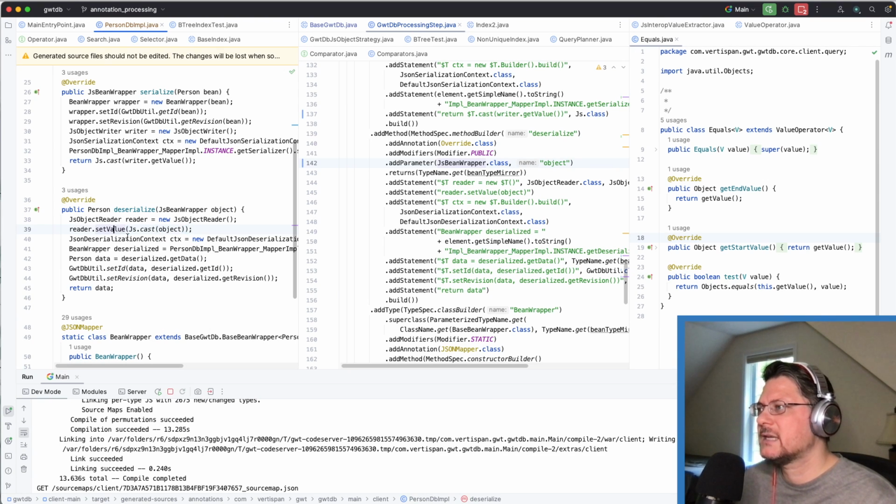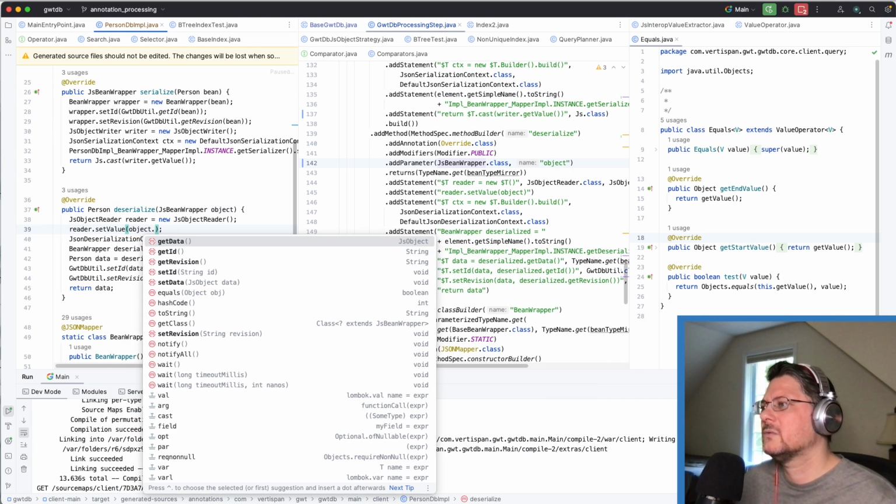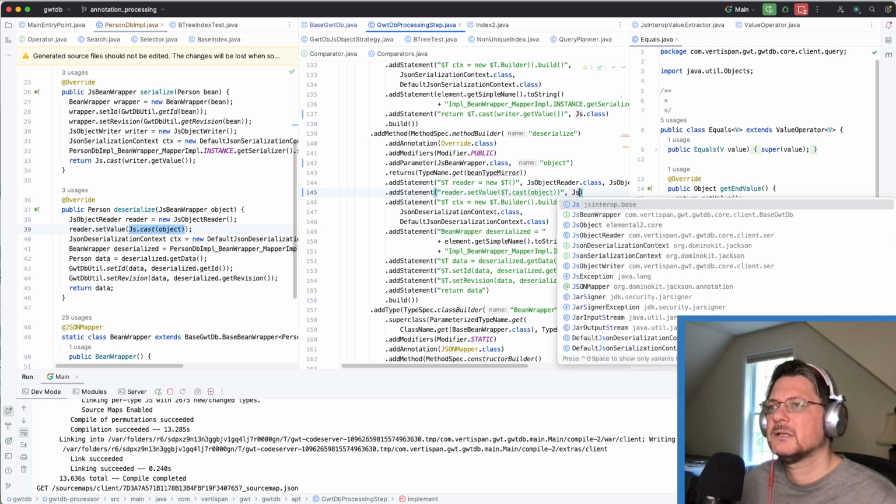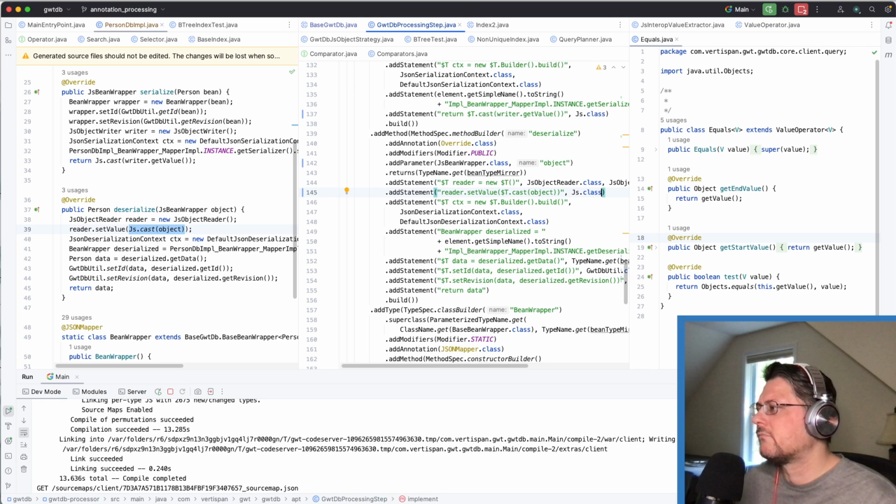That way it sets it as a JS object. There's another way to do that, right? Yeah, JS cast is probably the safest. So this is in deserialize. So reader.setValue. We're going to do a $t cast on that object, JS class. That should be pretty much it on that.